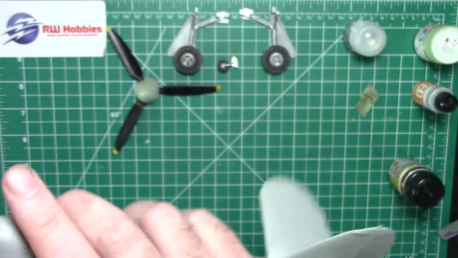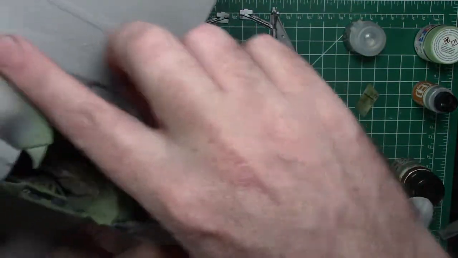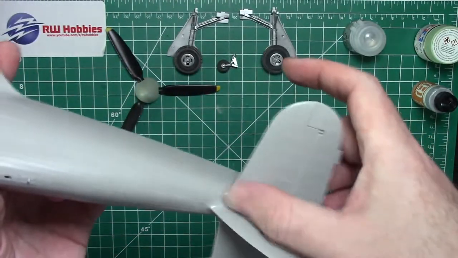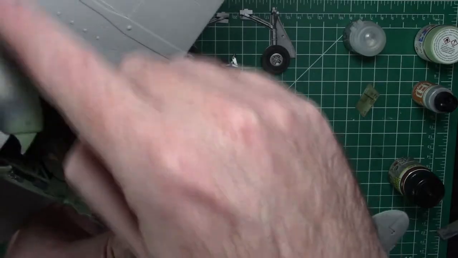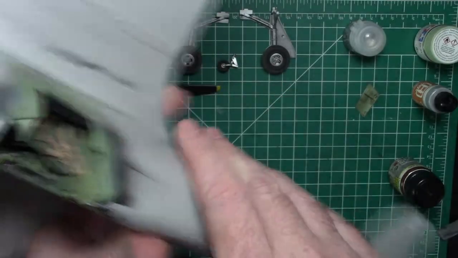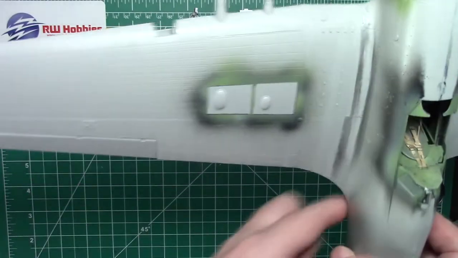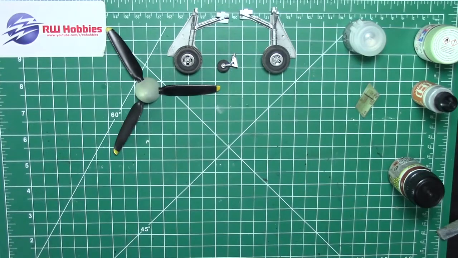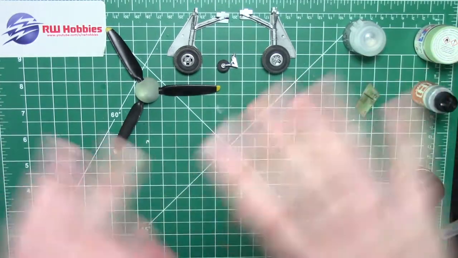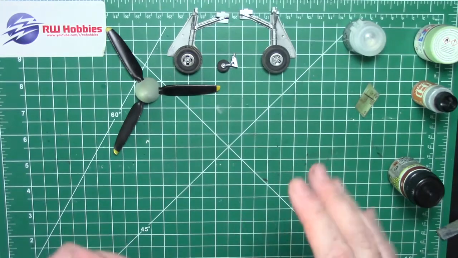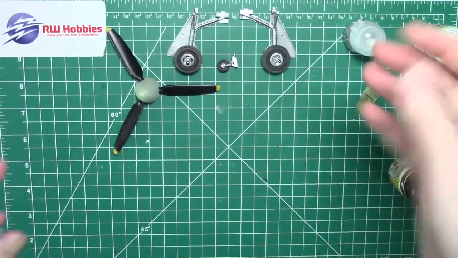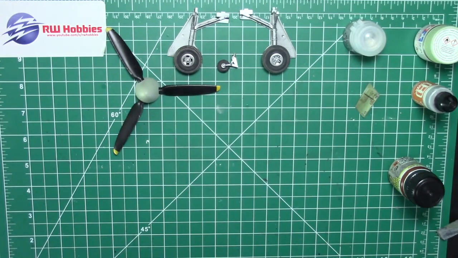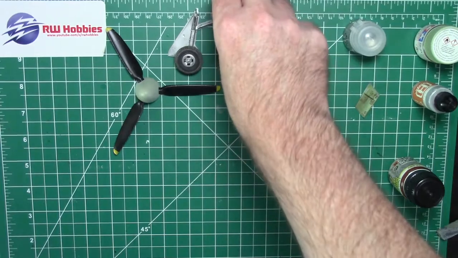Also took care of some of these seams, sanded these down—the wing root and back here, sanded these down. Probably a little bit of rescribing, a little bit of rivet detail going on there too. But overall, really happy with how this is turning out. We've been working on a ton of stuff. It's nice because now we don't have to worry about this later in the build. It's all done, put aside somewhere safe, and then we just concentrate on painting. Once it's painted, decaled, and weathered, we just slot all this stuff on with super glue and we're finished. I really like building sub-assemblies and getting this stuff done early on, so you're not having to bog down the end of the build.